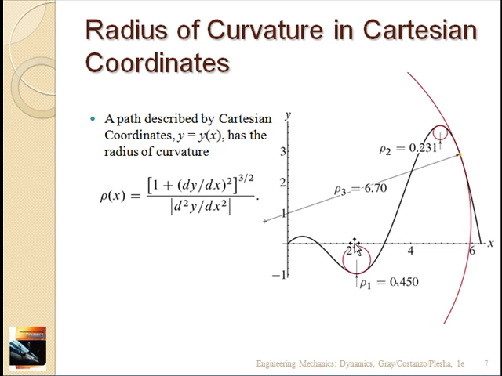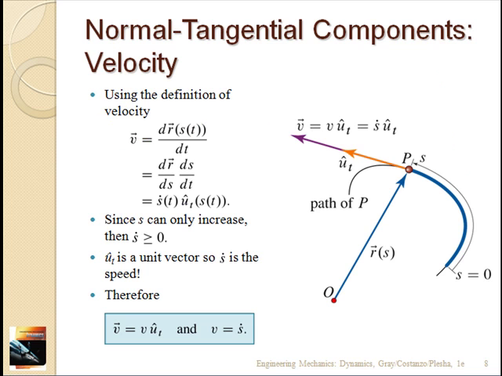So the way this works is we have an xy plane here. We have a path denoted by some function y as a function of x. And so if we apply this formula, then we can get the curvature for any value of x. All right, so a particle traveling along this line has a tangential velocity, but the acceleration, as we'll find out, is both tangential and normal.